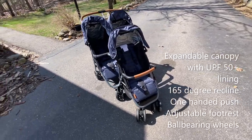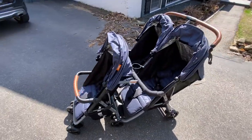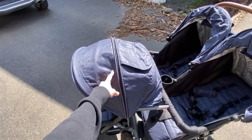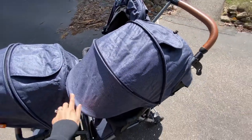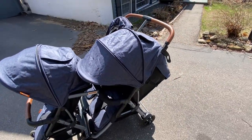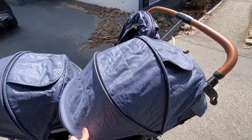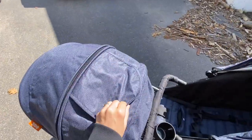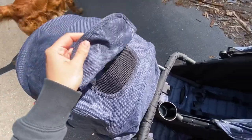Looks like all put together with all three seats on. It's so cute. These actually fold down really far because they have this zipper, so you can extend them, which is good. So for the babies, we've been putting them like this, so it pretty much covers them so the sun doesn't shine in their eyes too much. They all have these little peekaboo flaps, which is nice because you can look in there.